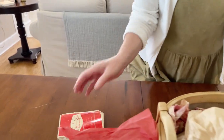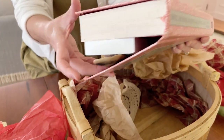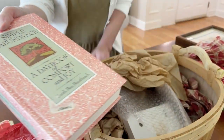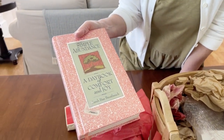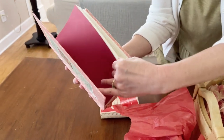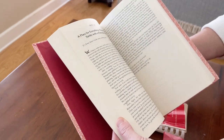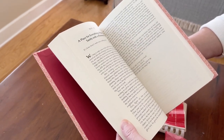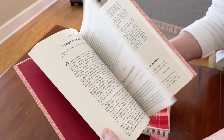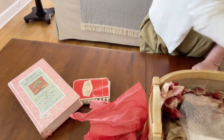Okay, so, and then down here it says, oh, there's something in here. Okay, so a Simple Abundance, a day book of comfort and joy. And this, I know exactly where I'm gonna put this, but it's a daily quote and inspiration.